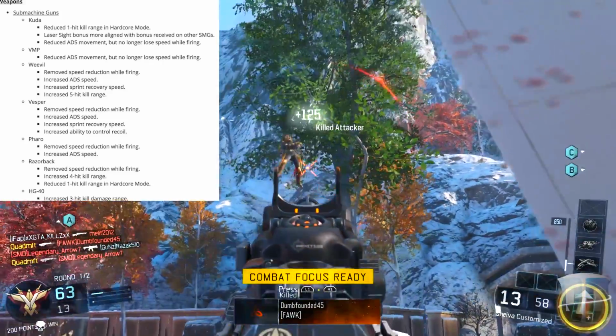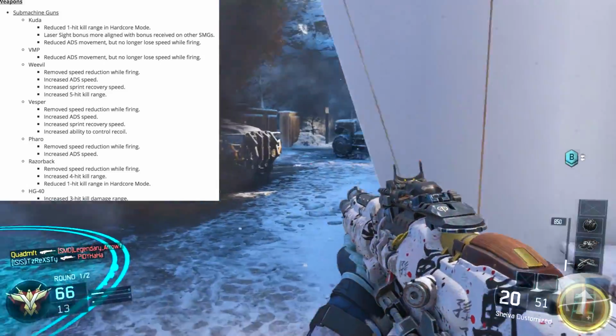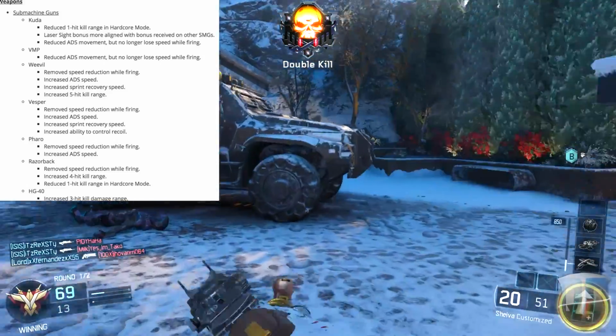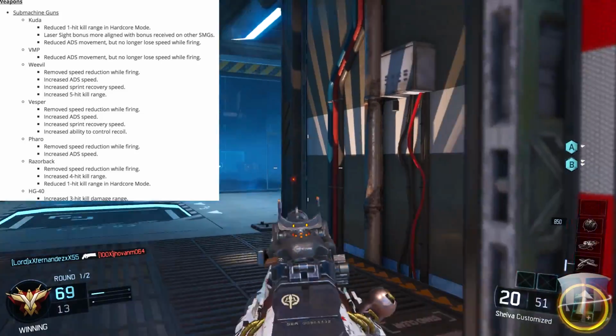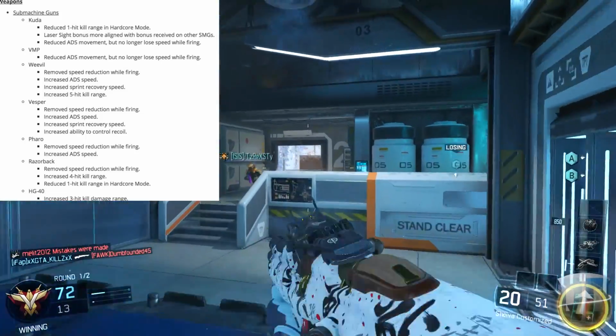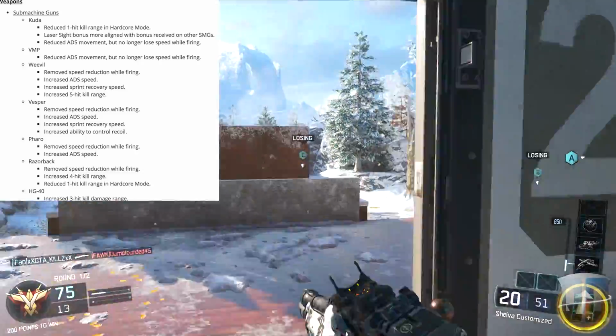Next one, we've got the Razorback, which removed speed reduction while firing, increased the 4-hit kill range, and reduced the 1-hit kill range in hardcore. So for some reason, it may not be as good in it, or I don't really know about the hardcore situation, but for sure they removed the speed reduction while firing and increased the 4-hit kill range. So definitely a buff for the Razorback.